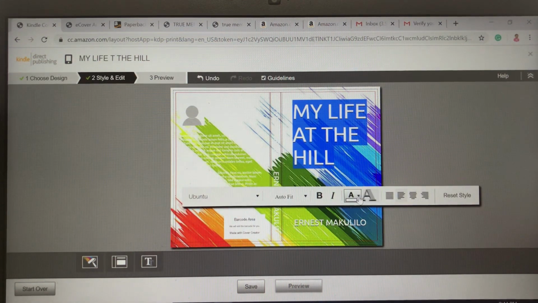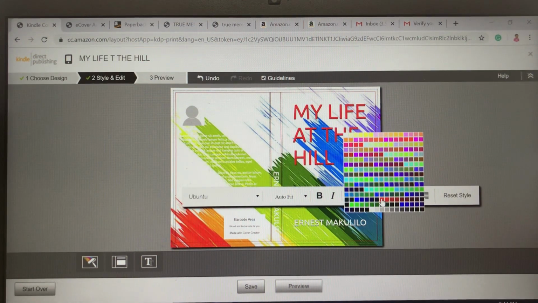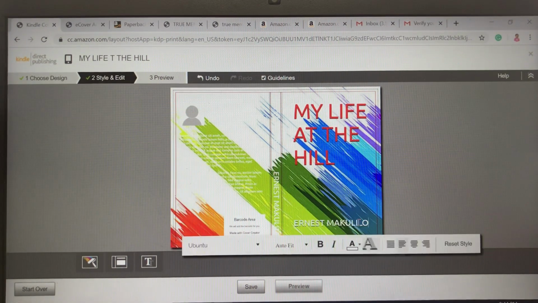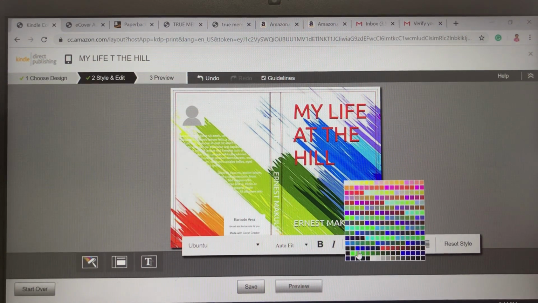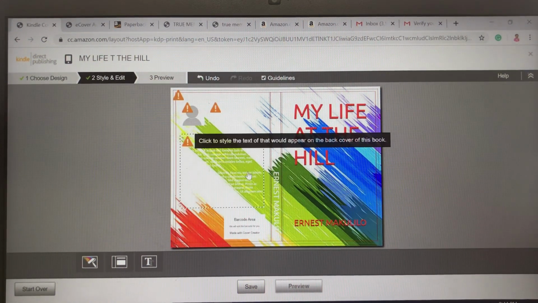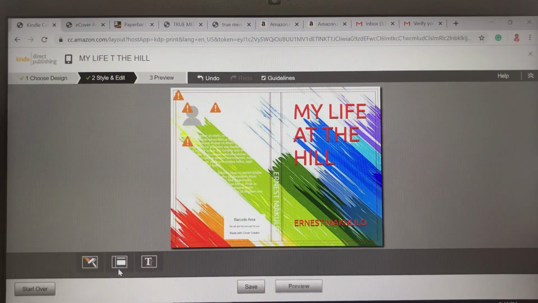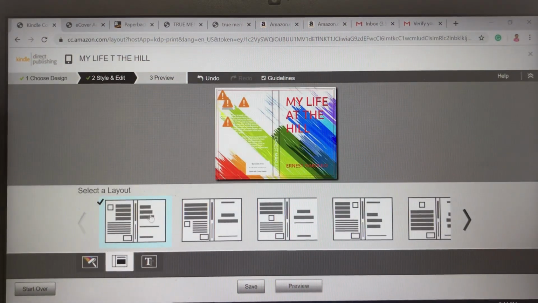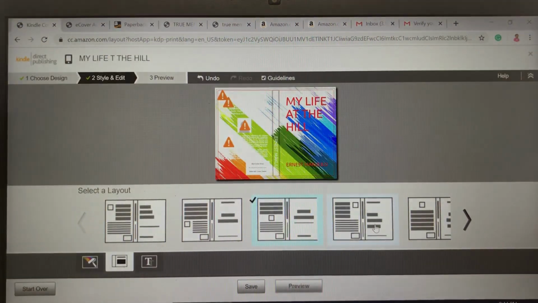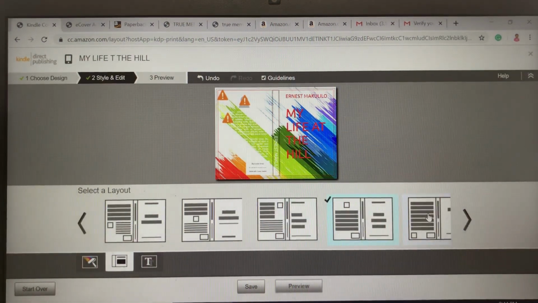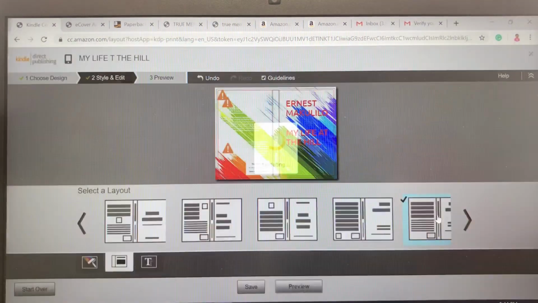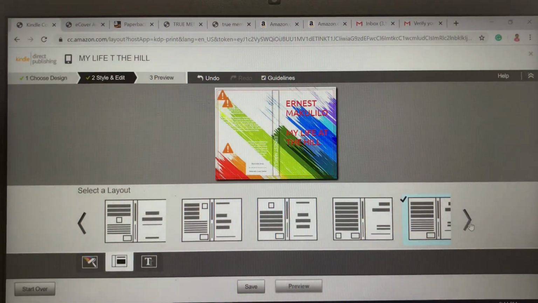You can say, okay, I don't want to have this, let me put a different color. You can come here and change the color. You can change the font, what kind of font you want. Things of that nature, you can do that way. Then here you have an option, what other styles do you have? There are different styles here. You can use that one, you can use this one. You can choose from these, so which one you prefer is up to you.